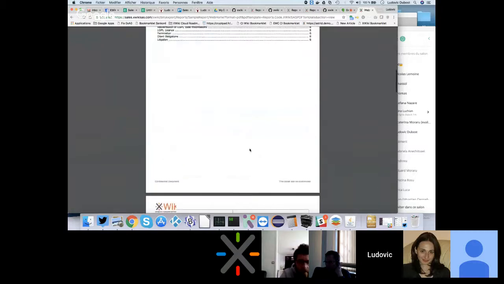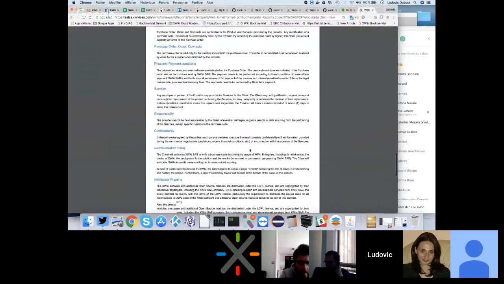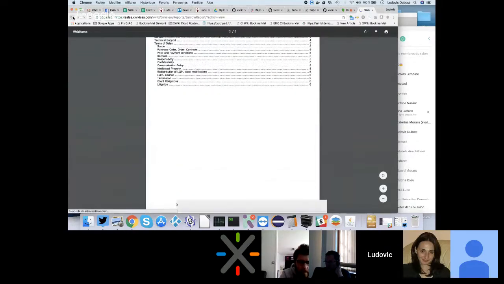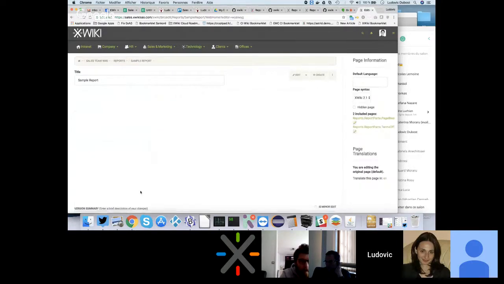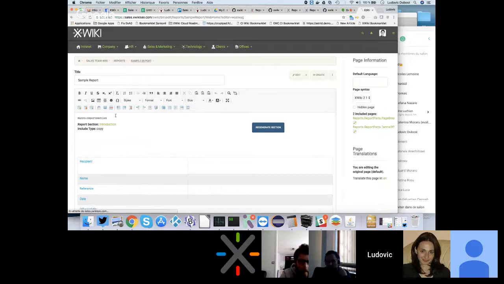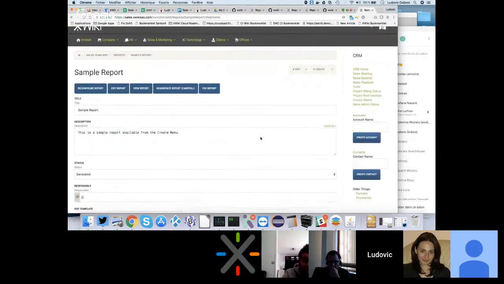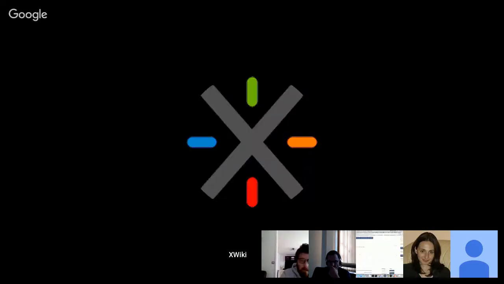I put in the extension a better PDF export based on the one we have at XWiki SIS. So it's the same. Because you can actually choose a template in the report. So here, if I go to edit the report, I can choose a PDF template for the report.